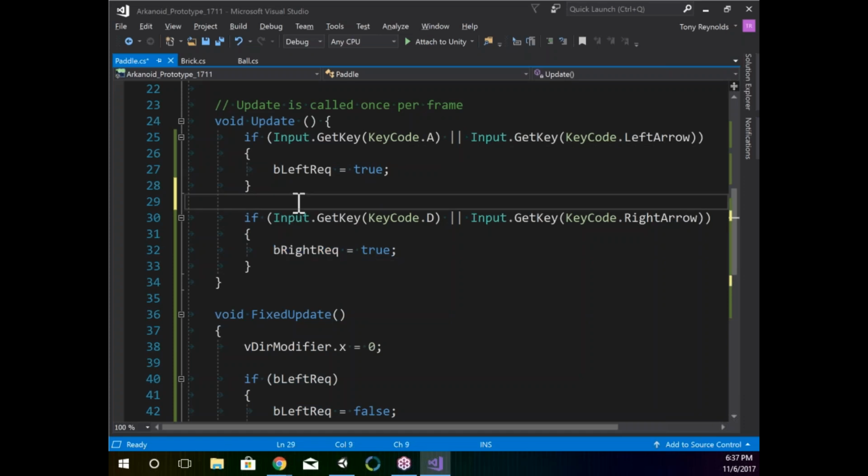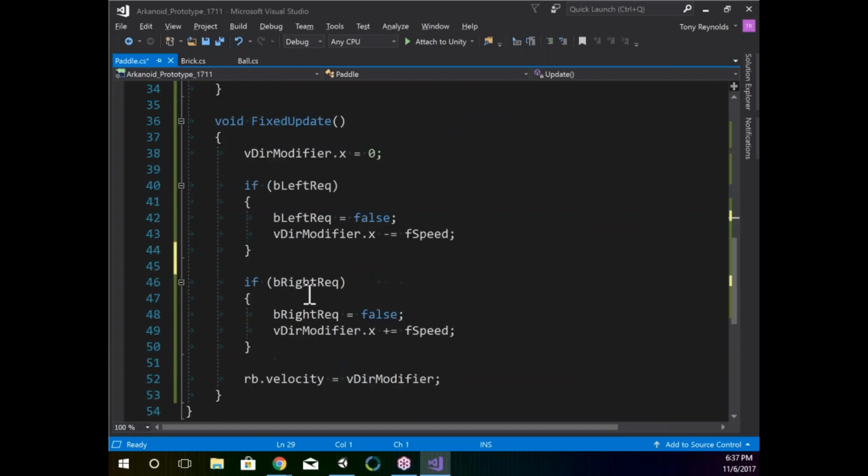So if I wanted to enforce that if I press both those keys at the same time, one of the two will override the previous, I could throw in an else, and it would chain those two commands together. Whichever one was detected first would happen, and then the next one would be ignored. Okay? I could do the same thing down here with my left-right request. I could put an else right between those two ifs and dramatically modify how the game played. Okay? So now we need to actually take that ball and fling it around the scene.